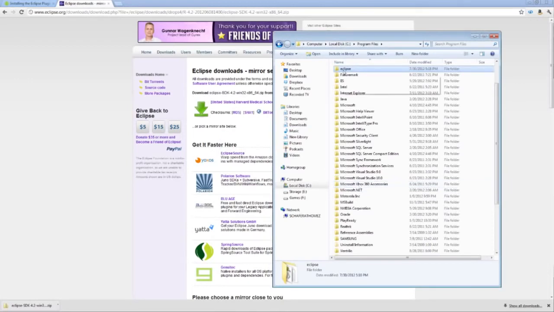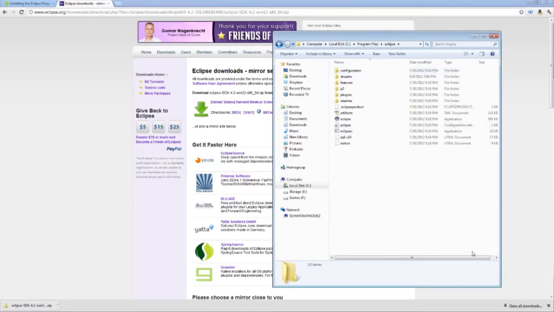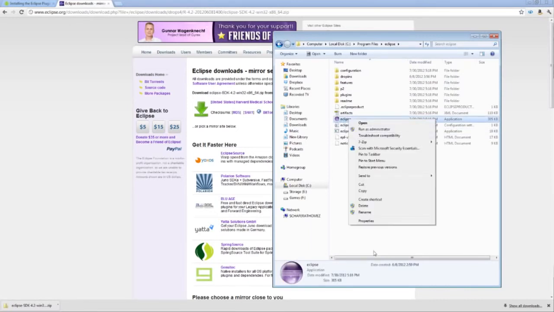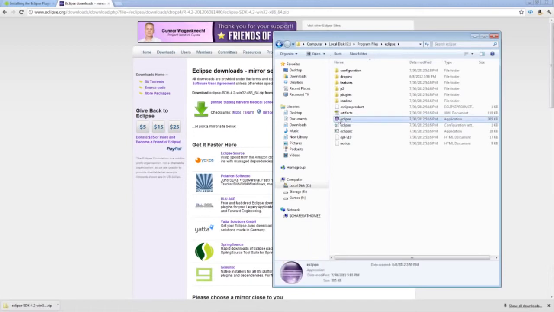And now we have it successfully installed, and you can see here's our runtime, here's the program itself. And if you want, you can drag this down to your toolbar and have it be an executable or create a shortcut for this application, but this is the run right here. We want to run it.